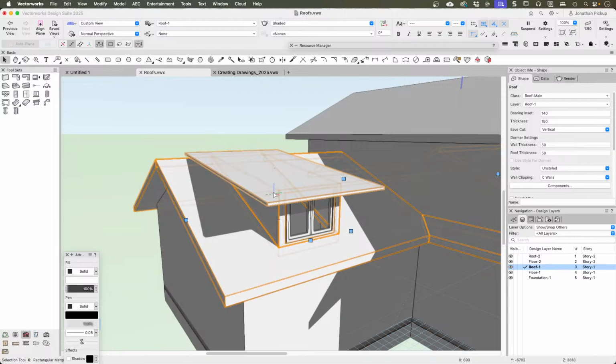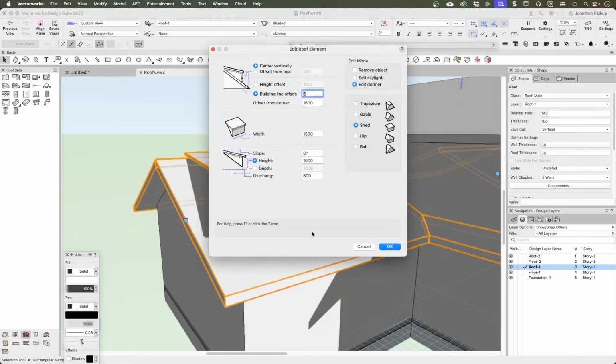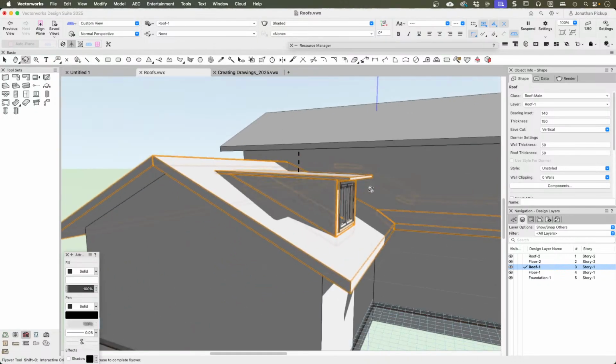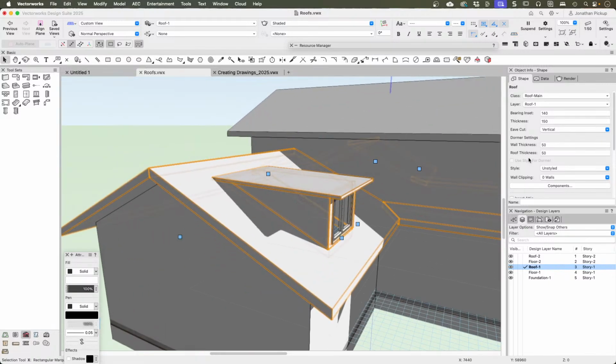My overhangs here are just a little bit too much. Let's go back to there. Much too much, 300. And we've got the wall thickness here, the roof thickness. I need to change those. I'm going to change this angle to 5 degrees. In fact, I'm going to put a membrane roof on there. I can make it 2 degrees. So there it is. I've got a membrane roof on there, much tidier. I need to have a roof thickness of around 6 inches again, 150.